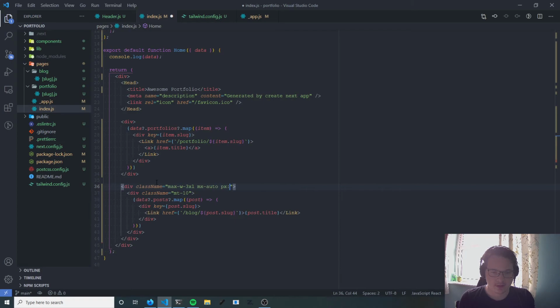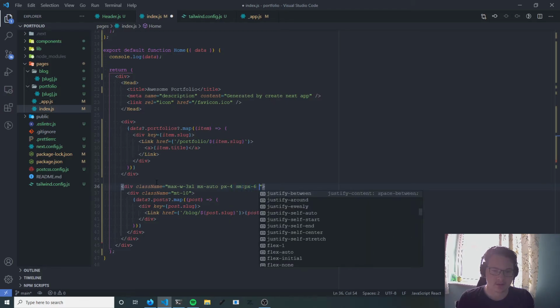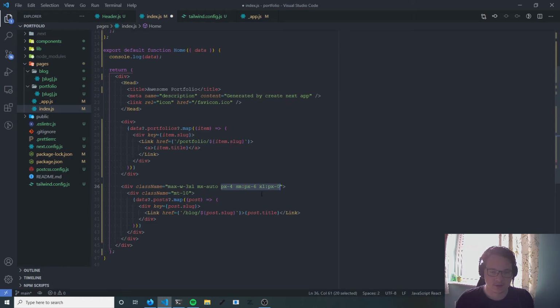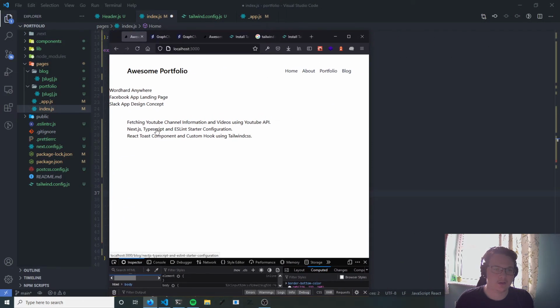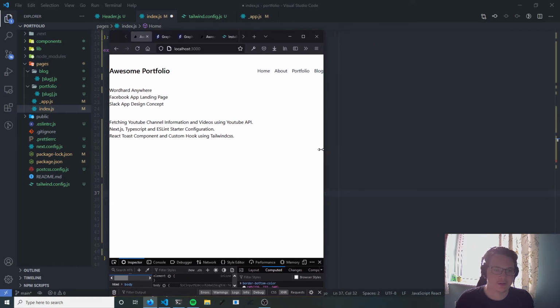And then I'm going to add some padding of 4, sm:px-6, and on extra large screens, let's do px-0. So basically we're going to have padding on the sides.